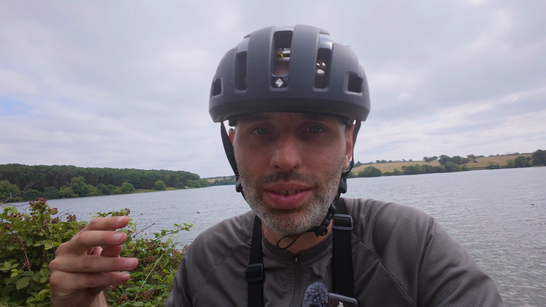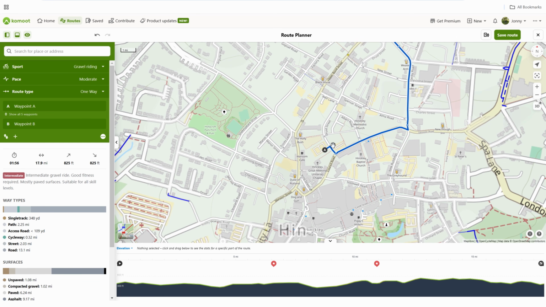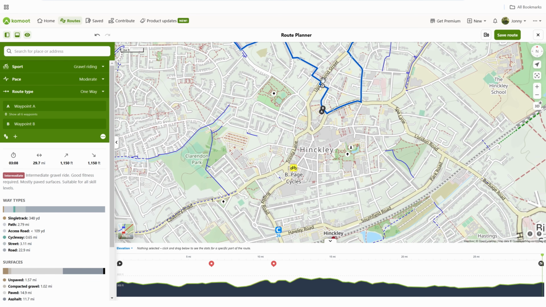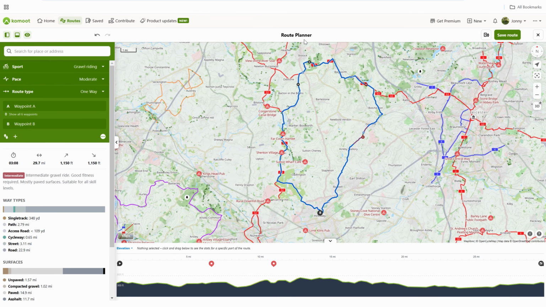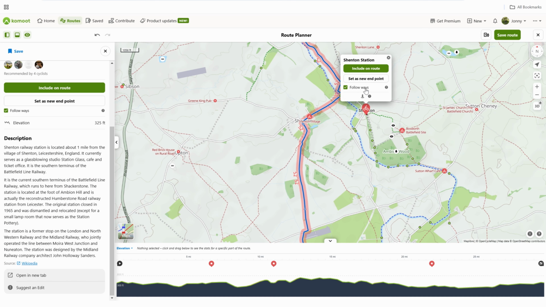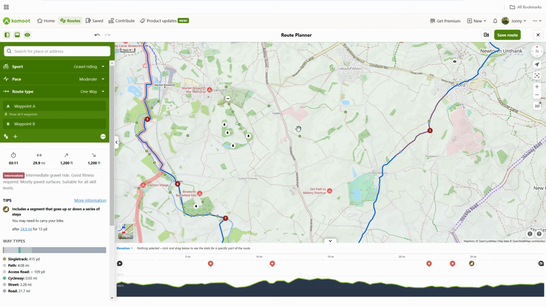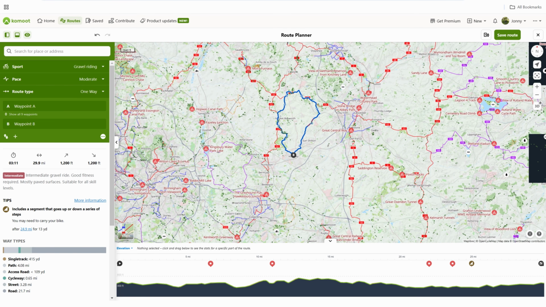So now I've talked about how we got here, we need to head back to the start location, and I use the same principles as how we got here, which is set the start location as my end location. Komoot will automatically calculate the route, and then I think about where I want to go on the way back. When I plan my routes, I usually try and do it as a loop, so it's not an out and back on the same route as I went out. I can see different things, so that's something you might want to think about.